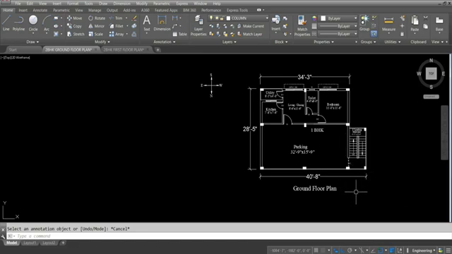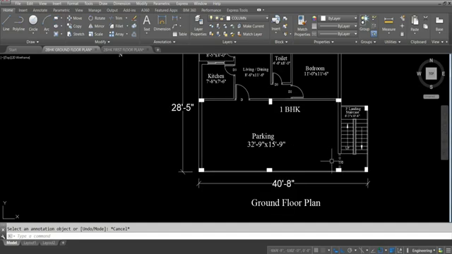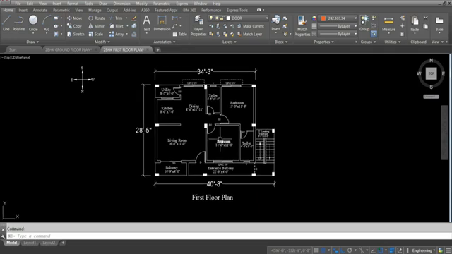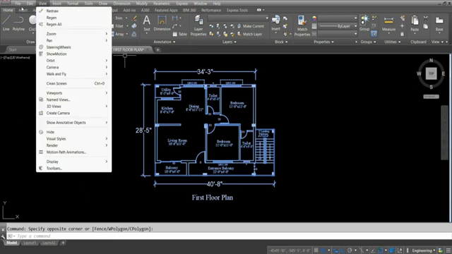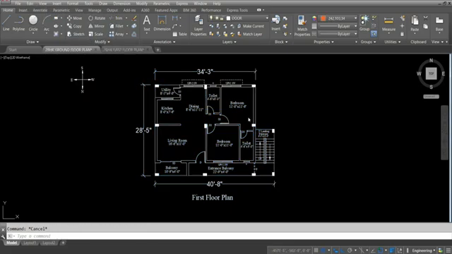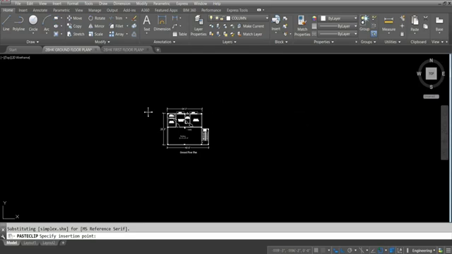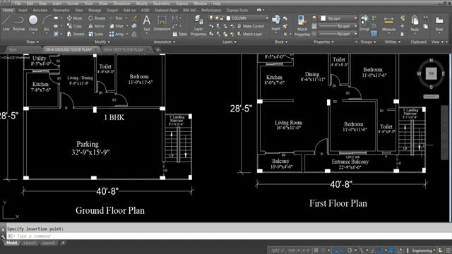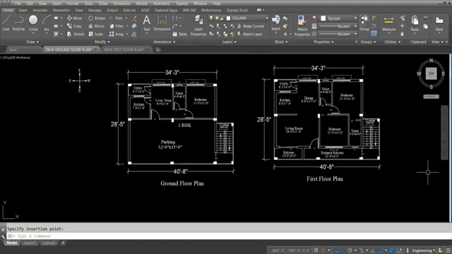Now this is the staircase. We'll go up, and here we will reach the first floor. Here, if I copy this first floor near the ground floor, simply select, edit, copy with base point, and paste it here. So we are coming from the ground floor, and from here we will go up the staircase and reach the first floor, and we'll go to this first floor house. This is ground floor, this is first floor.